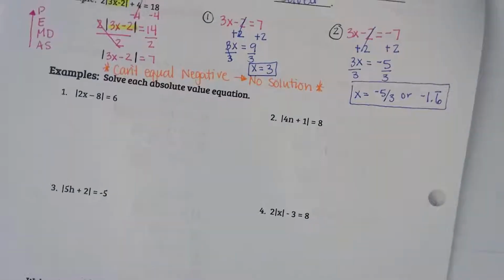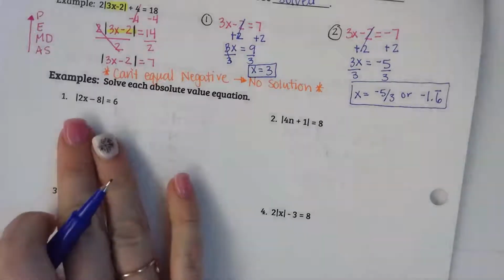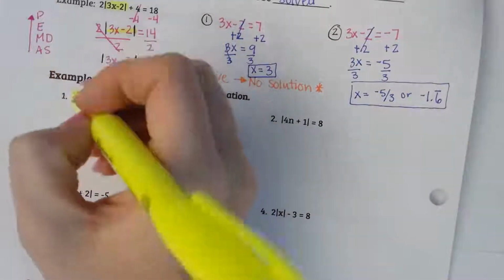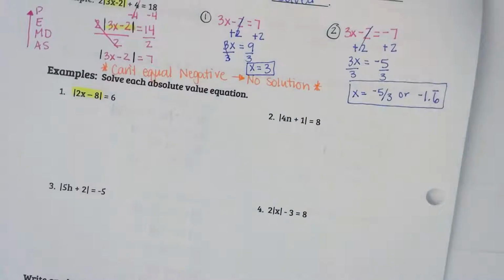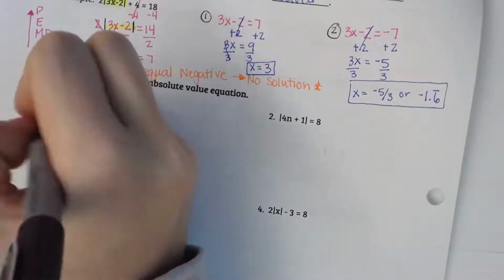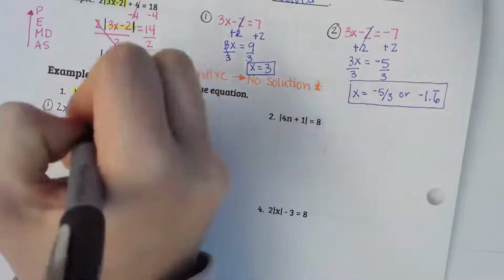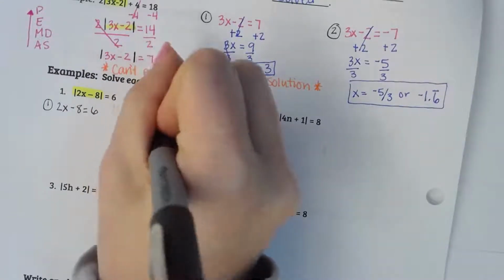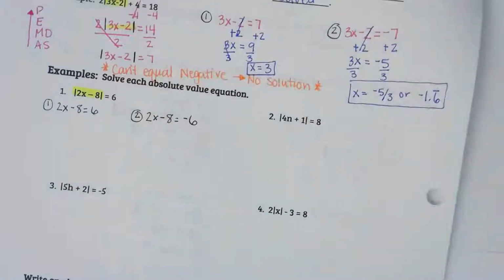So let's try this again. So first, we need to check to make sure that our absolute value bars are by themselves. So there's nothing before or after the bars, which there is not. So we can just go ahead and make our 2 equations. So one, we just drop the bars and call it good. And the second one, we drop the bars and then change it to a negative on the other side of the equal sign.